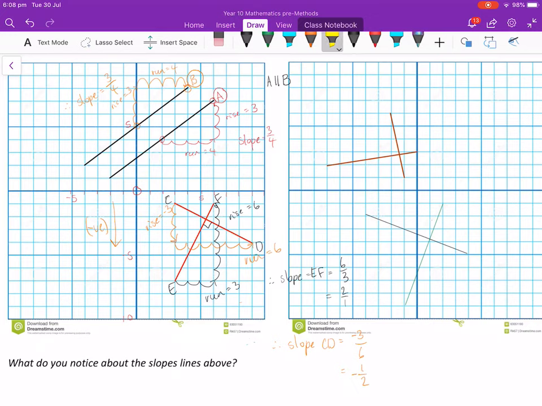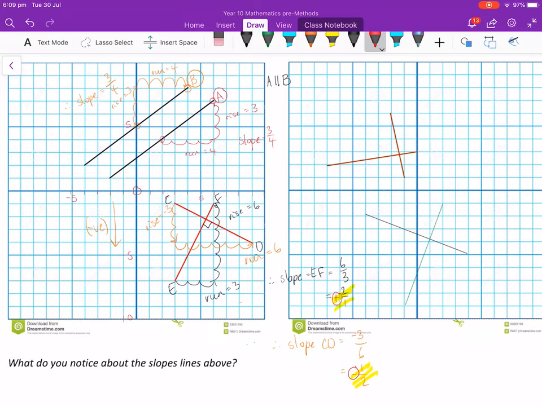Now, if we take a look at these two answers, what we can see is some things that they have in common. They both have a 2 and they both have a 1. However, one is in the numerator spot and one is in the denominator spot. So what we would call these are reciprocals. So -1/2 is a reciprocal of 2 over 1. And we can see that they are opposites: 2 over 1 is positive, and -1 over 2 is obviously negative.